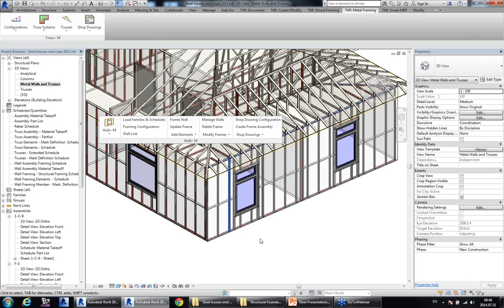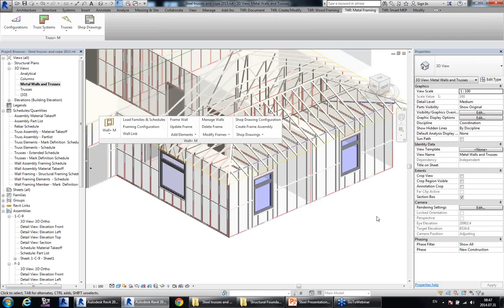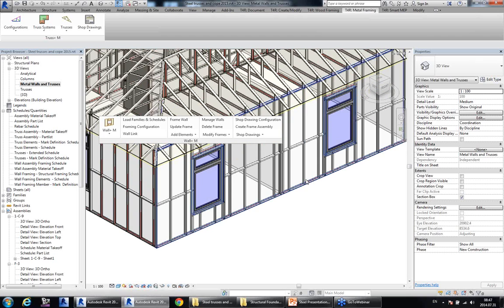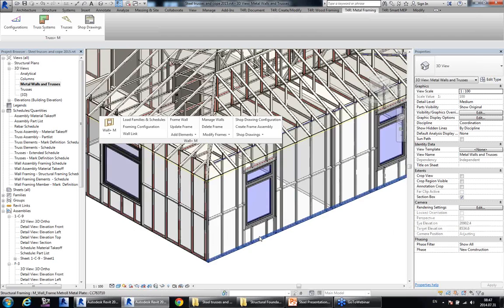So the same, you can move the wall, for example. Every time, the frames are connected with the main element, with the wall, because we did a link between the walls that are created in the model and the frames. So every time the tool will remember all those frames, and it will be very easy for you to delete or make some changes in the configuration.